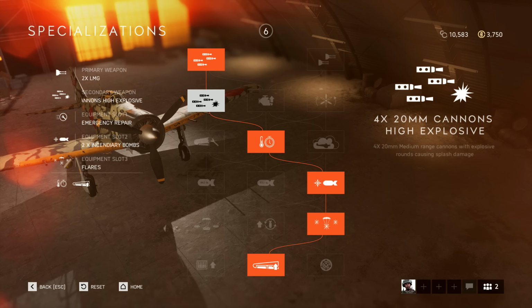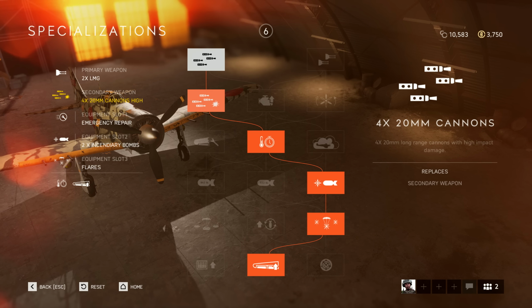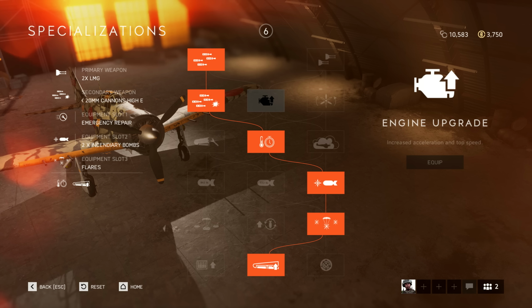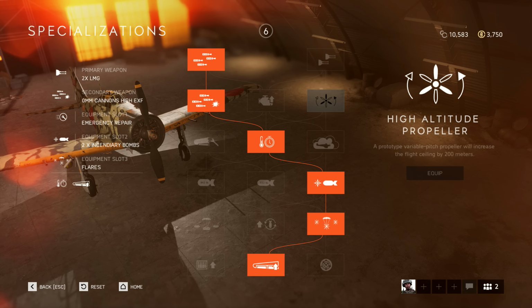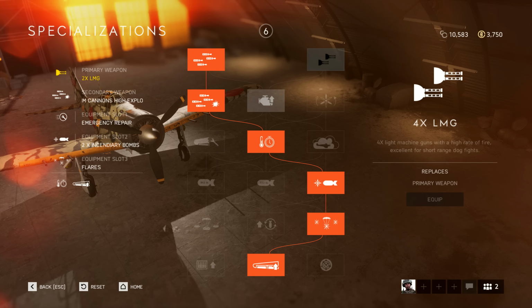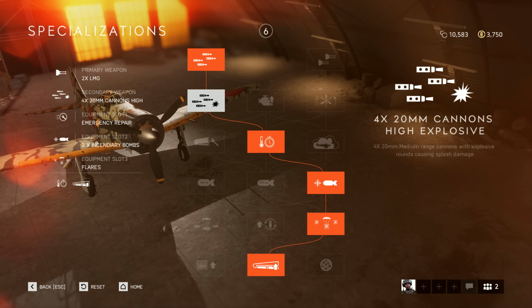I then move on and take the 4x20mm cannons. These are high explosive and they are great at causing splash damage to enemies. They go after the 4x20mm cannons, obviously making these even stronger. You could pick the engine upgrade, or if you're on the right hand side, the high altitude propeller. I don't rate the one on the right, the altitude propeller. The engine upgrade could be good with the LMGs, it's probably the way you'd go, but for me, if you're going on the left side, it's 4x20 and then the explosive upgrade.